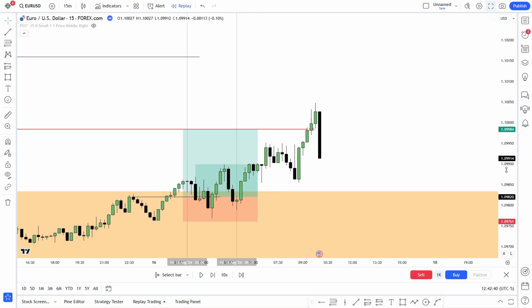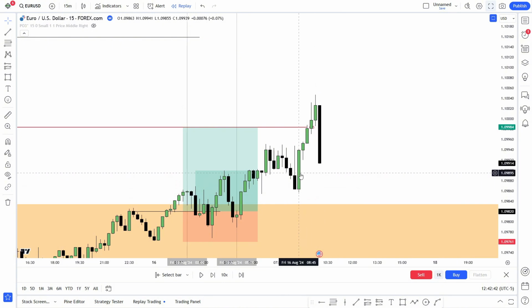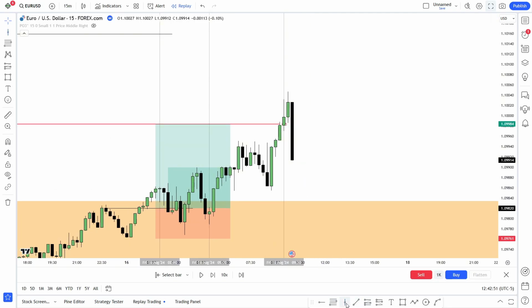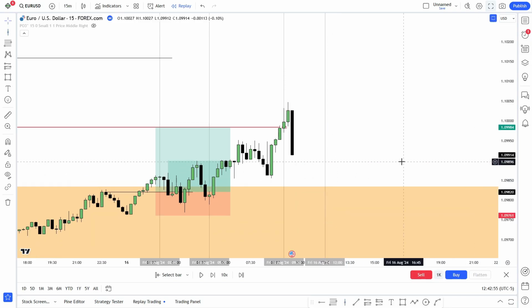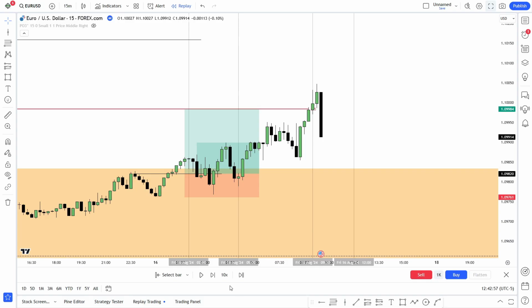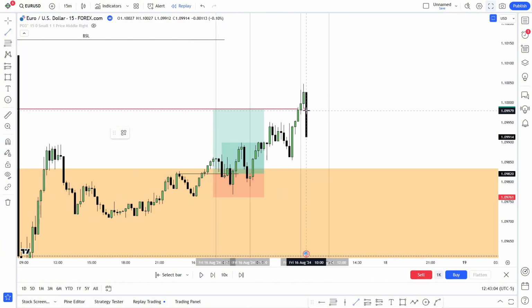Okay, so now moving on, if you didn't take a trade in London, you can then always look at the New York AM session, okay, which is, in indices, from 9:30 AM Eastern Standard Time to New York lunch, which is at 12 PM. Okay, so let's see how price behaves right now. Got sell side liquidity below this low right there. Okay, and we've just hit 50%, so we can expect some form of a retracement.